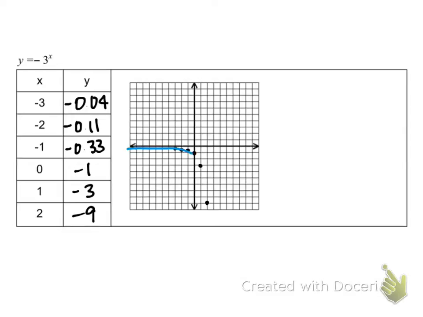I'm trying to get this just right. Here we go. All right, so it looks like that, just a curve like that. Not a parabola, not a linear function. It's not linear, it doesn't make a line. It just curves, and it's going to approach infinity as x gets bigger, but as x gets smaller, it's going to approach our asymptote of the x-axis. That asymptote is, or y equals 0 actually.